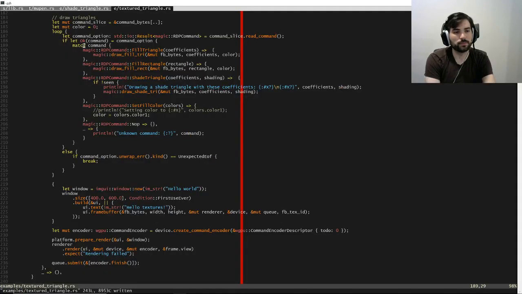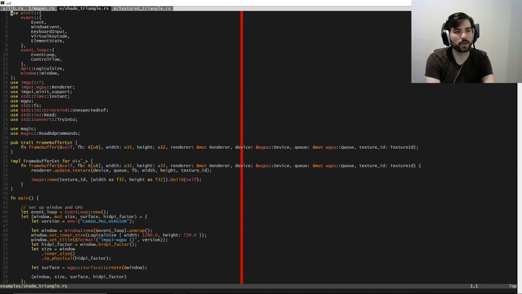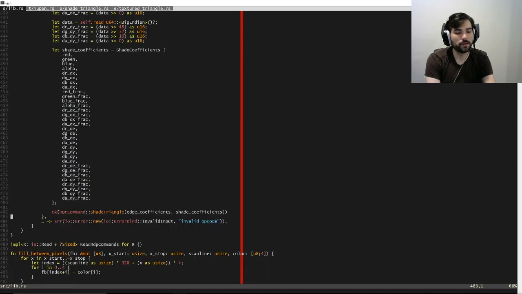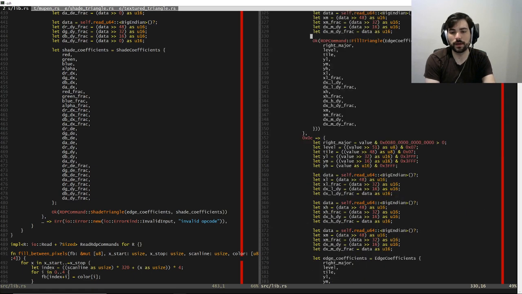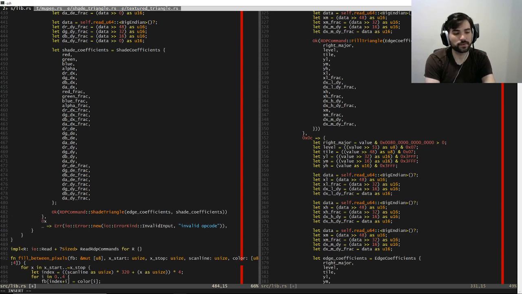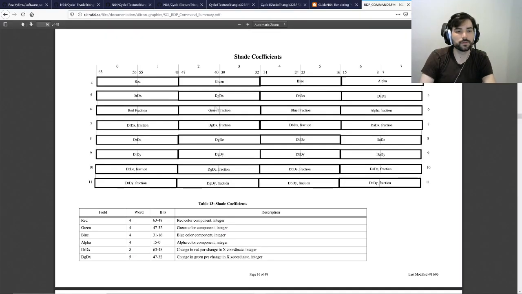Now I need to be able to actually parse the command. So let's look at that. In here, we're going to just v-split this real quick so that I can shamelessly copy. Okay, so step 1. 0x, what is your coefficient, friendo?